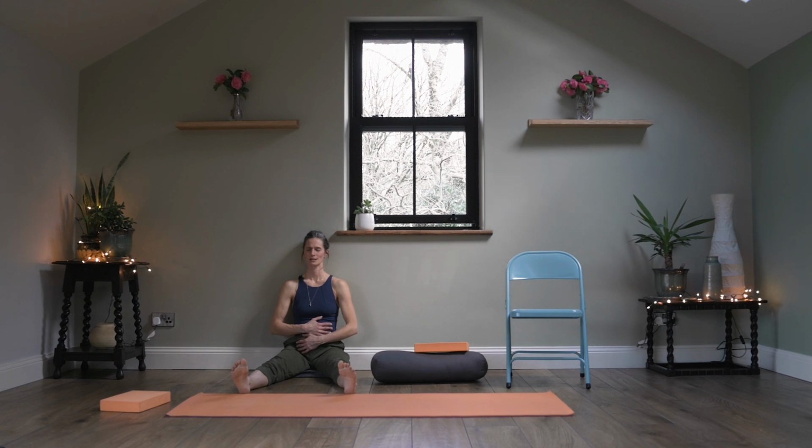Obviously, you can stay here for as long as you like. Find ease in being comfortable in your body with your breath, supported by the ground. And when you feel ready to return to your day, slowly bring yourself upright.